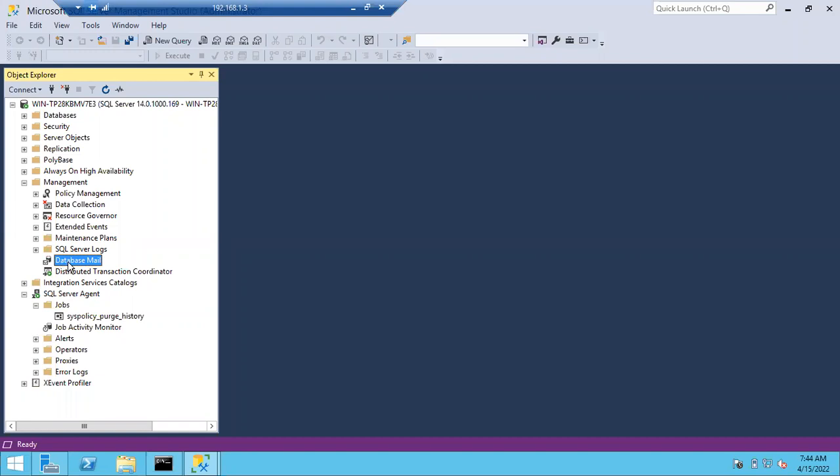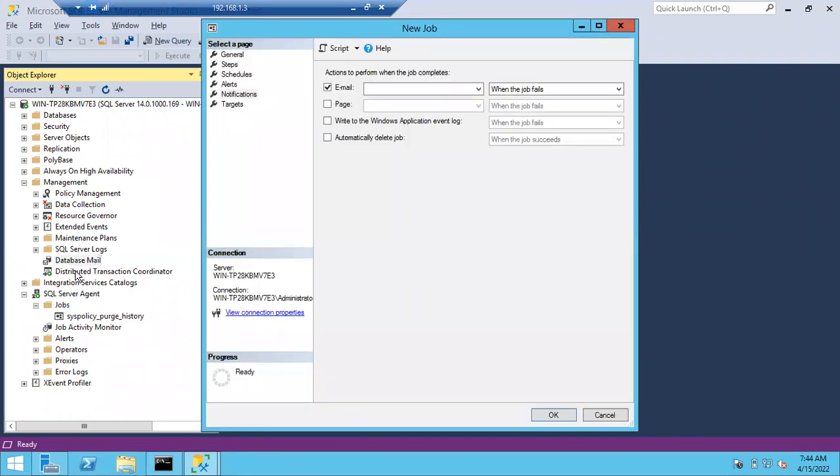For that there will be a script, guys. Usually there is a script for that. You have to run that script, and database mail will be configured automatically. They will have separate Outlook servers and all, right? They will set up the Outlook servers, then this feature will be enabled. Once this feature is enabled, we can set up this email option.